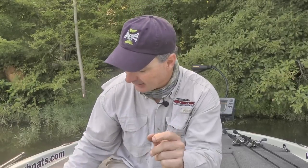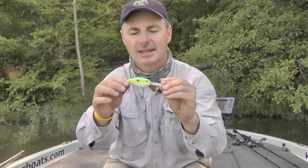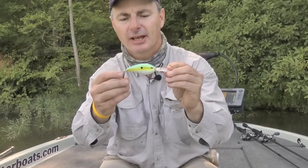It's hot right now. Hey, this is Mark Menendez here out on the lake with you. It's one of the best times of the year to fish a big deep diving crankbait. Strike King has come out with a home run hitter for a deep diving crankbait — it's called the Series 6XD, and this is the Chartreuse Sexy Shad version.